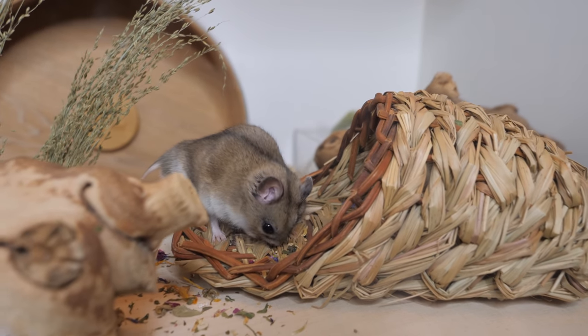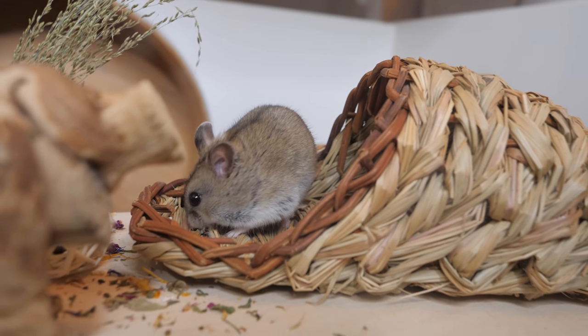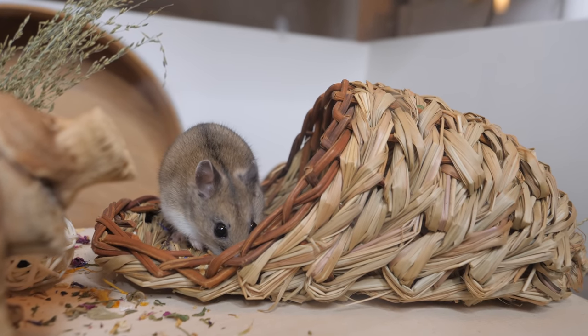Some brands are still making really tiny hamster enclosures because they are focused on one thing only, and that is making money. The smaller the cage they can produce, the more likely it is to fit into every single type of household, which means more people can get hamsters and that means more money. I personally think it's best to aim for at least 800 square inches of floor space, which will allow you to put in the minimum enrichment a hamster needs in order to thrive — and of course, even larger is better.